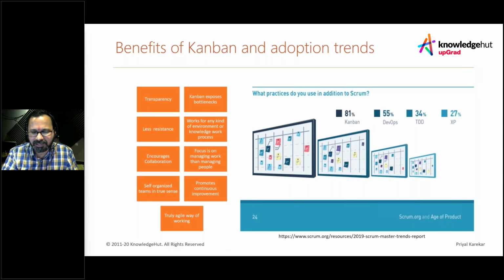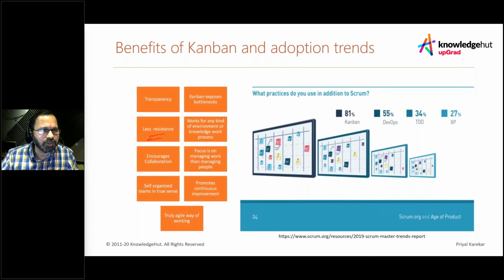These days, Rally, Jira, Azure DevOps, all of these tools promote Kanban. And there are other dedicated tools like Swift Kanban, Kanbanize, and Nave, which will help you visualize these Kanban boards in software also. Kanban exposes bottlenecks in terms of defects, blocked items, and items choked in the middle of the workflow which are not moving. Every day when you are doing a stand-up, you are able to see the items are not moving, so you'll be able to identify the bottleneck. Kanban has less resistance to implement because you are not changing anybody's roles or any processes.